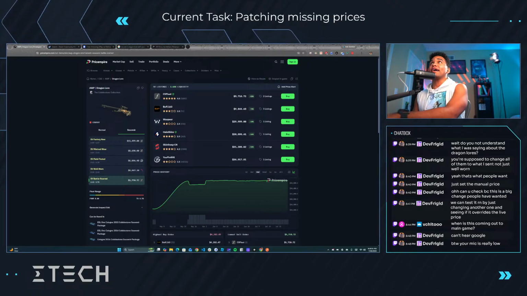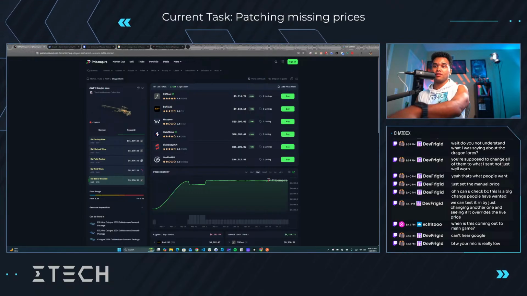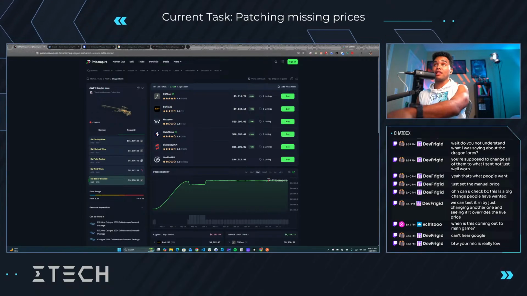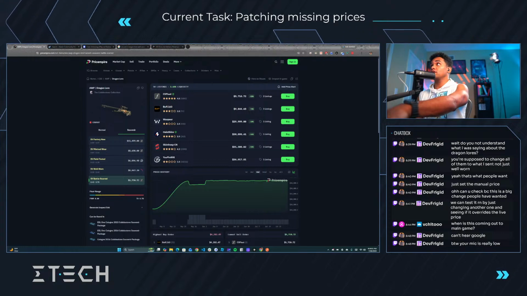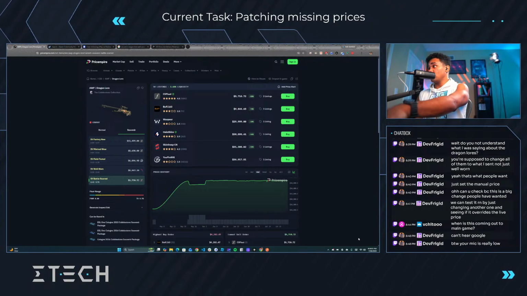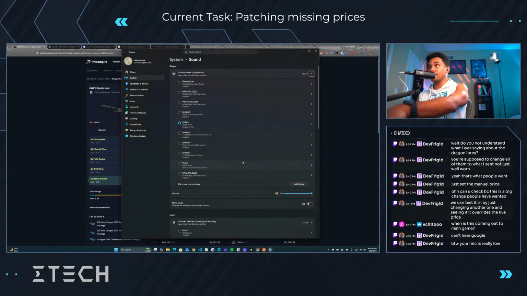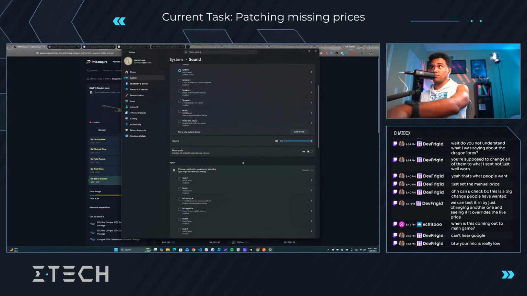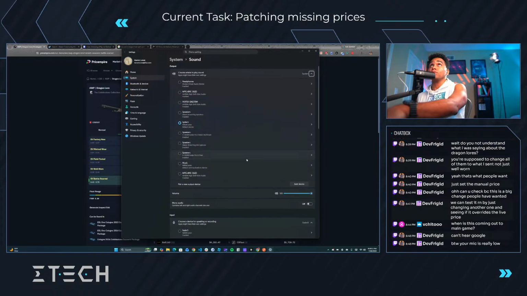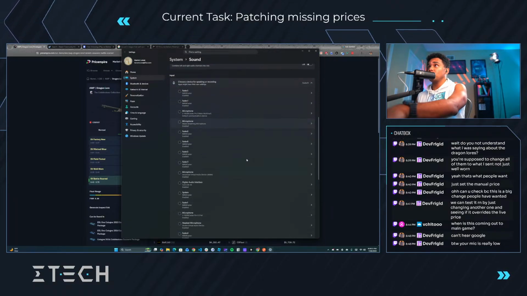My mic is really low. Well, I can turn my mic all the way up. Are you sure my mic is low? Because on my levels I see it's fine. Well, I do see that actually. Open sound settings. Let me figure out why that's happening. In my ears it's super loud right now, even though in OBS I see it's perfect.